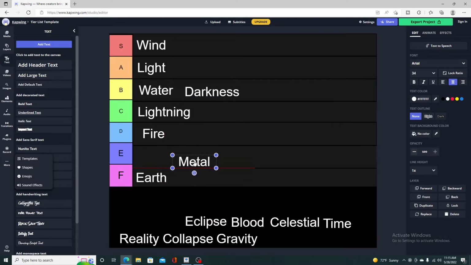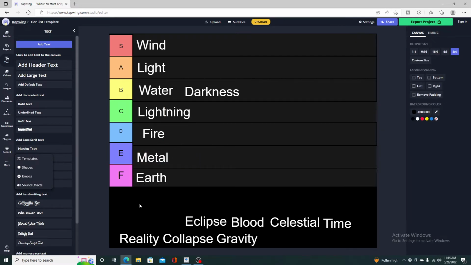Metal, I'm really gonna put this at an E tier, just because metal is not good. The last move is kind of random, and it's not the best. The first move, Kai's Predicament, is not the best. It doesn't have the biggest radius, so it barely does damage. The E move, the passive, is not good. It literally just breaks shield. Second move, don't think so.